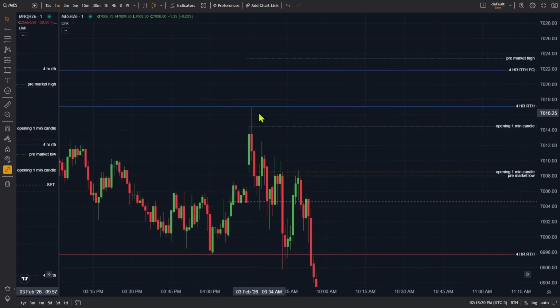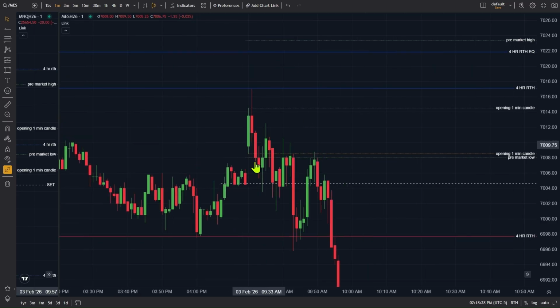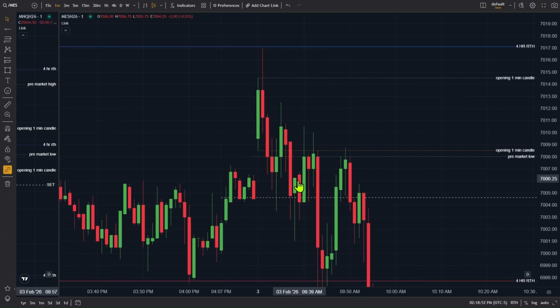It pushed a little higher and it did not take that 4-hour high. I was looking at that and thinking maybe we would go up. Pre-market high is way up here. But we pushed up, swept liquidity, whatever liquidity it wanted to grab, and then we started offering lower. This candle got below what I would refer to as our bearish breaker, the low of that first 1 minute candle, but then went back up and took out that high.